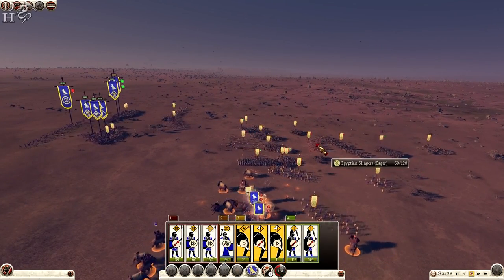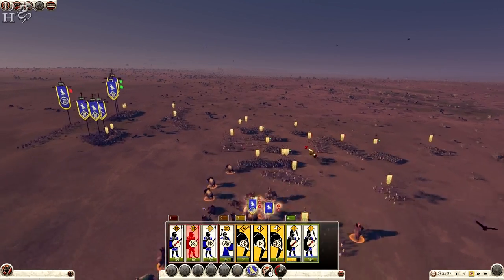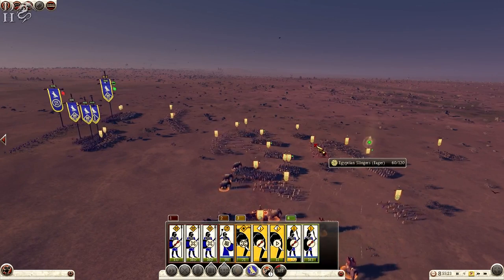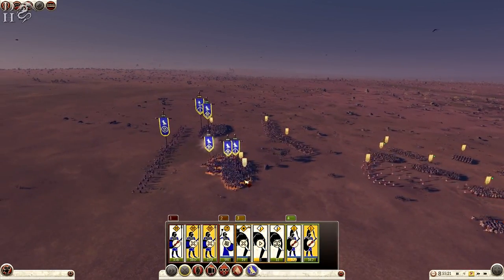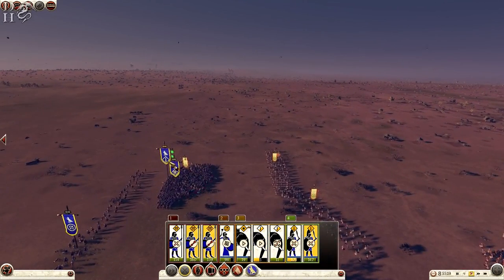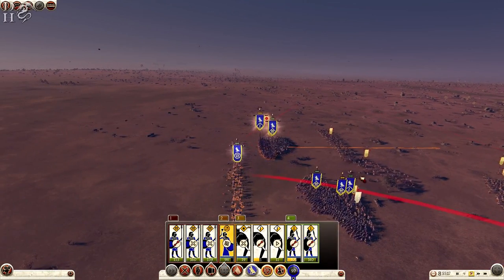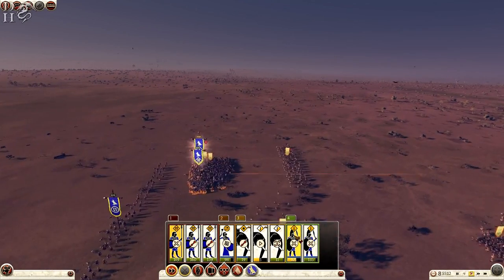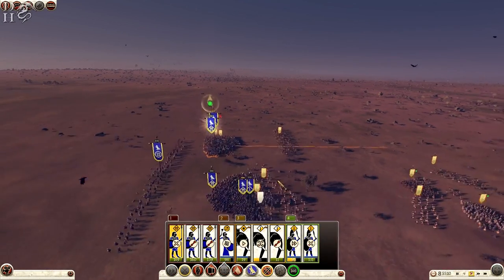I'm clicking like hell at the moment. Guys, get over there. Kill them. Oh my god, this is insane. Right, we're killing them here, good. Charge them. Charge them all. Keep pushing through. Steady.